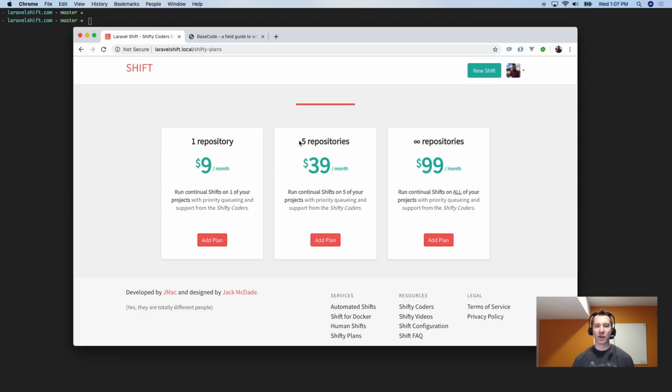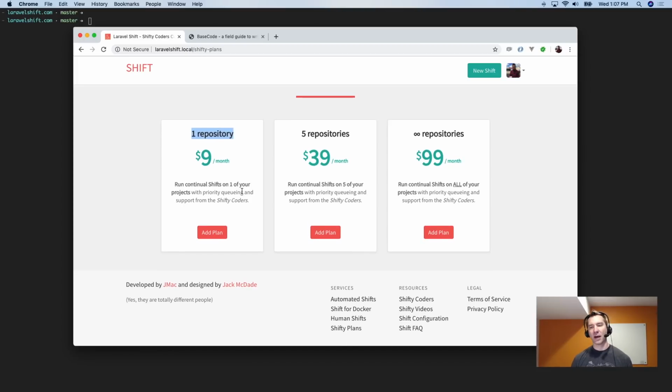One, at the end of the day, there's really just not a discount for this. Two, I've already had some people reach out to me thinking, oh, well, I've got a one repo plan, but I don't want to add any other repos because I don't really have 5 yet, so I don't want to pay. So in a way, it's creating a situation where it's actually backfiring on me a little bit, because they're thinking that they can't upgrade to 2 repositories or 3 repositories, or there's no in between. And then finally, to the point in the earlier video, was it yesterday? Gosh, this week has felt a little long. Anyways, the point of the earlier video was that having this middle tier is also additional work. It's additional code. It's additional functionality that I have to cater for.